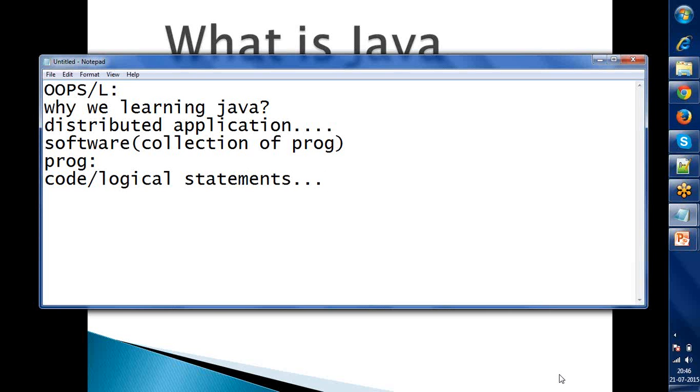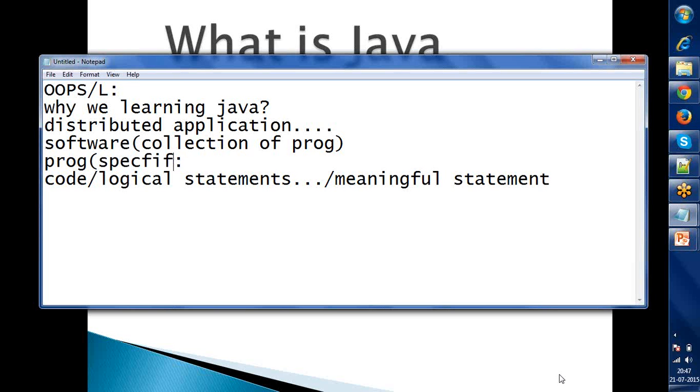Any other answer? Meaningful statements used to perform a task. Perfect. I need this word, perform a task. I have been looking for that. Meaningful statement. So, as you said, a program is nothing but a specific task.